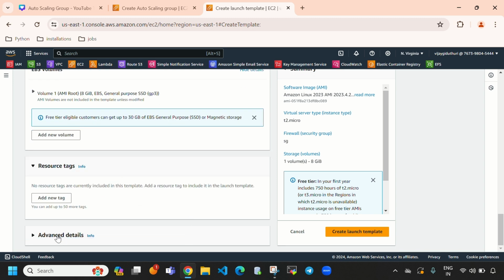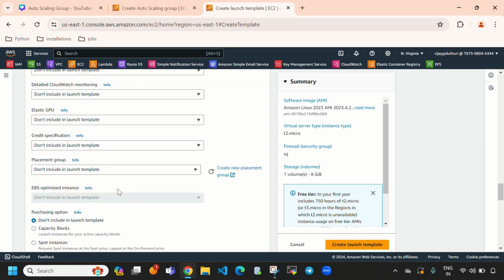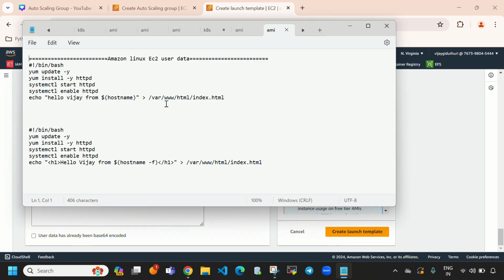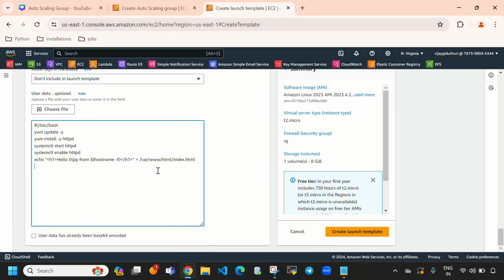And here you can see in advanced details, I'm going to write user data, guys. So this is the user data. I'll copy this and paste it here. Here you can see first this is the shebang, guys, and it will update the instance. After that it will install the HTTPD web server, start the HTTPD web server, and enable the HTTPD web server.